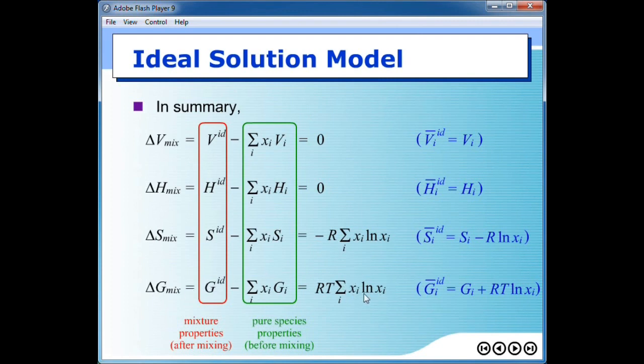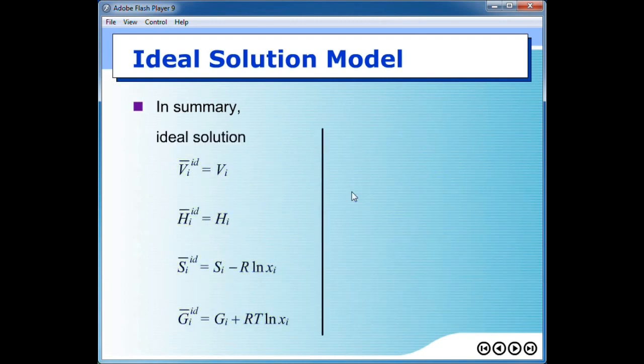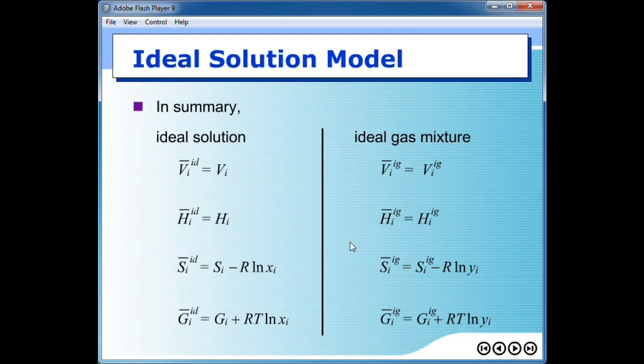And free energy can be calculated in the same manner. You see that all the equations here are very similar to what we obtained for the ideal gas mixture. So if we compare the equation for ideal solution in liquid phase to the equation derived for ideal gas mixture, you see similarity. Everything looks the same except the superscript changes from IG to ID, and the notation for mole fraction changes from y to x. The rest are the same.